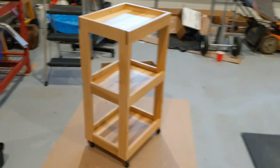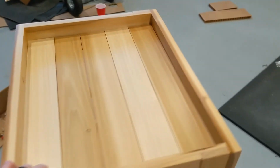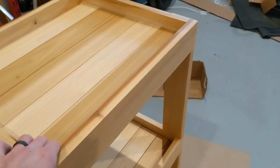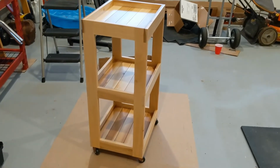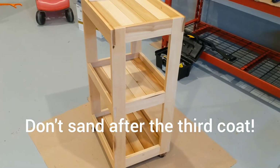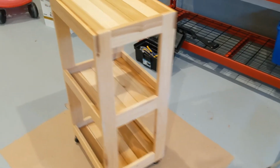All right, and there is the finished cart. It all feels very smooth, especially after that third coat. I'm trying to see if I can get any glare off that, but it's all pretty much the same looking finish. But yeah, three coats is the trick. Sand after each coat, and you'll get a really nice finish on any piece of wood that you treat with that polycrylic.